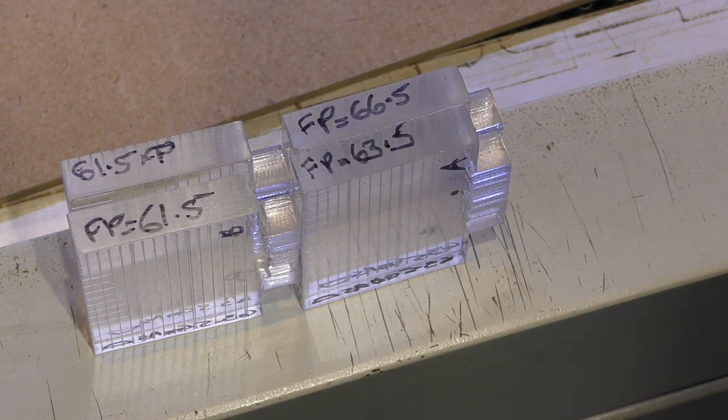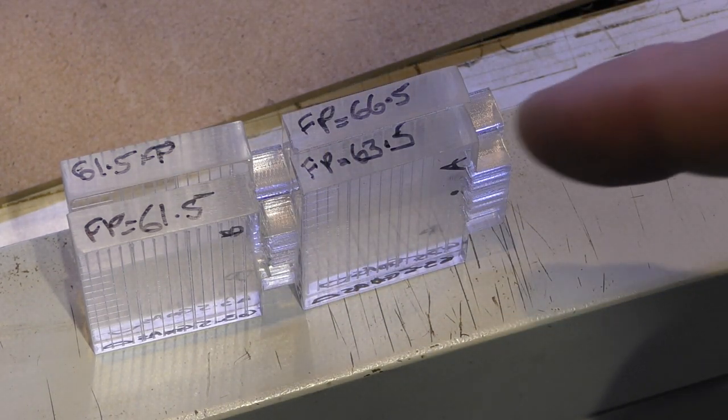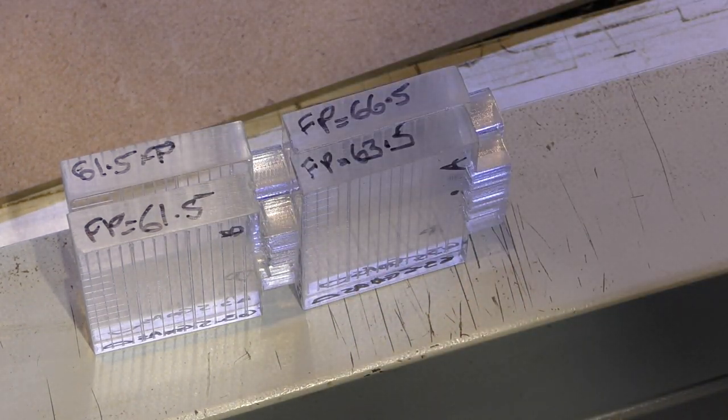Possibly these lenses may well be perfect as far as the test conditions are concerned in the factory. But of course, those are some sort of light ray conditions. They're obviously not damage conditions based on intensity of light, which is what we're looking for when we use these lenses. So our effective intensity focal point is all over the place.